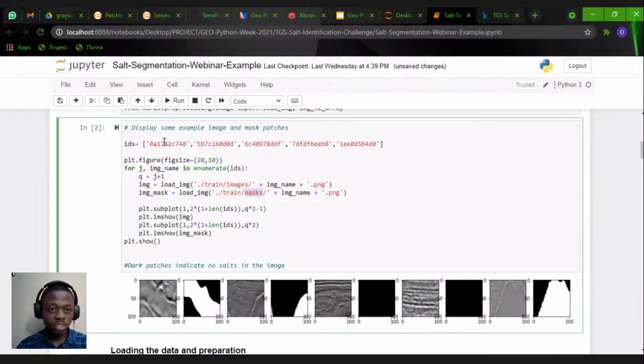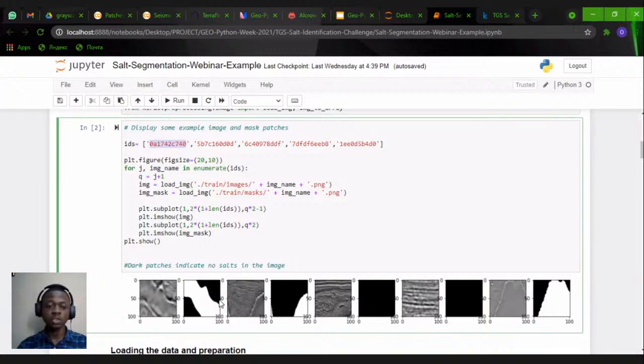For example, we have this particular file name which corresponds to this seismic image patch over here, and then the corresponding mask, indicating regions of salt and regions of no salt. The dark patches indicate portions of no salt in these images, while the white parts indicate regions of salt. Same thing with every other example here.